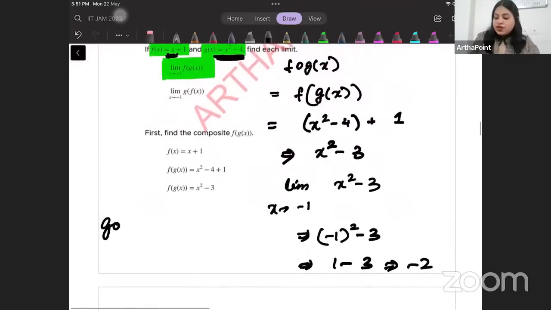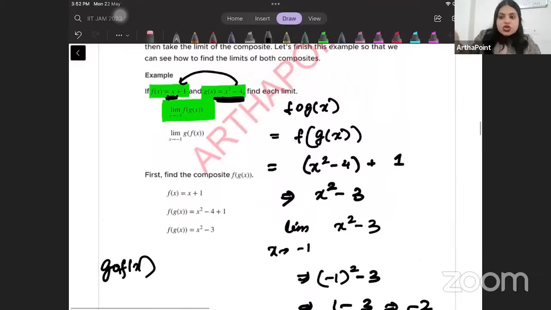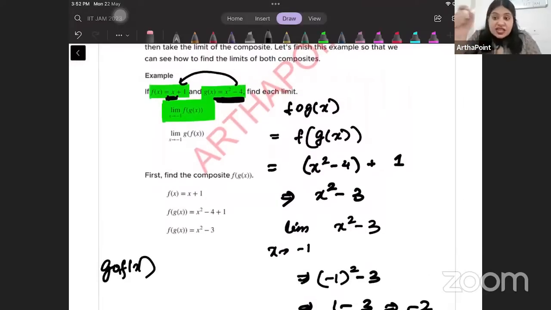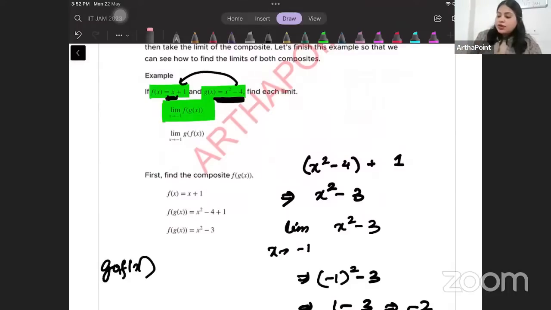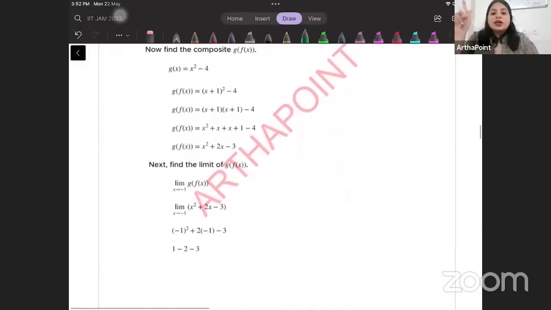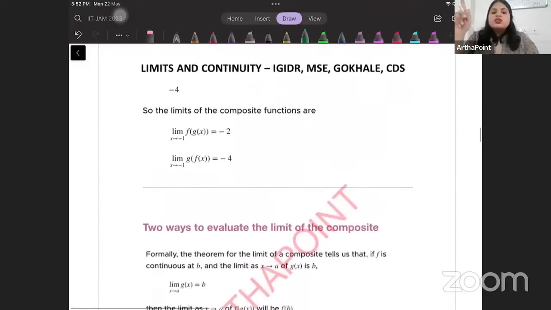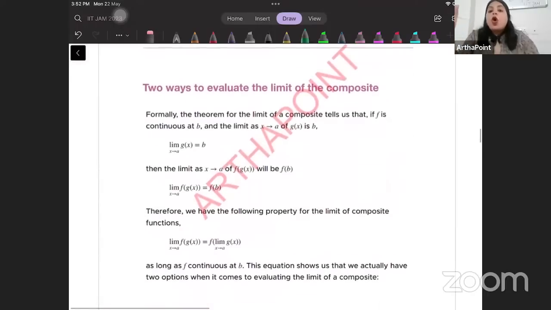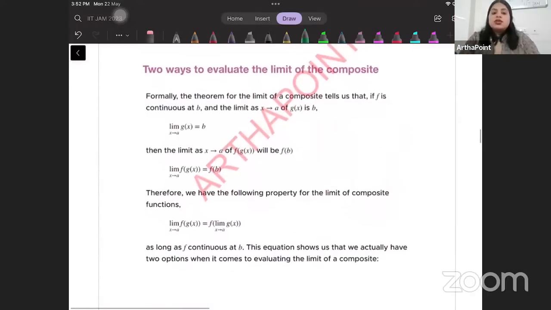तो बेटा जब हम gof की बात करते हैं, मतलब f(x) has to be plugged inside g(x). तो जहां पे g का x है, उसकी जगह पर you have to impose the entire function f(x). So how will you go about doing that, beta? Let's have a look quickly. I am leaving it up to you to solve. Instead of x, put this thing, x plus 1 whole square minus 4, and just put limit x tends to -1 and get the answer. Is this clear? So this is your limit of the composite function.